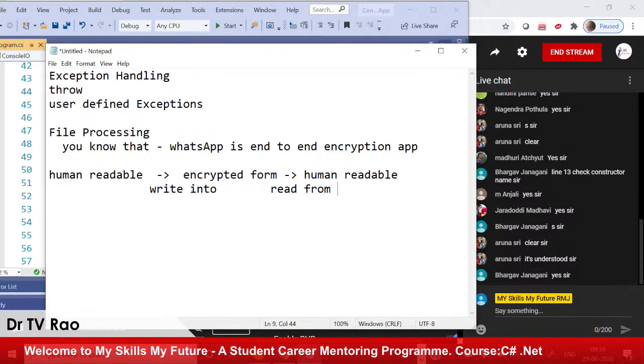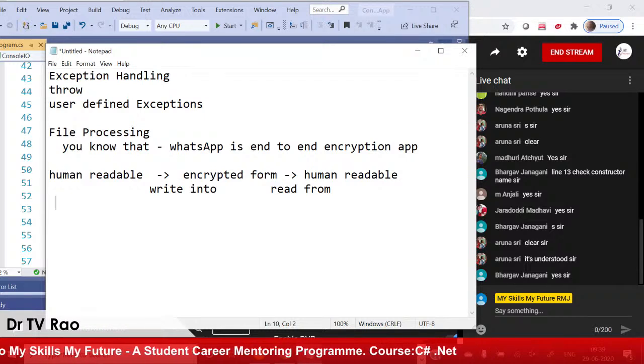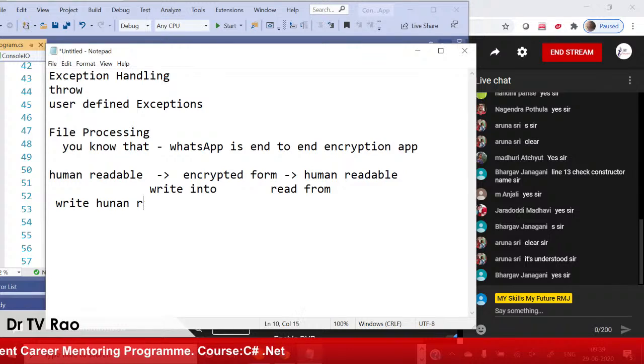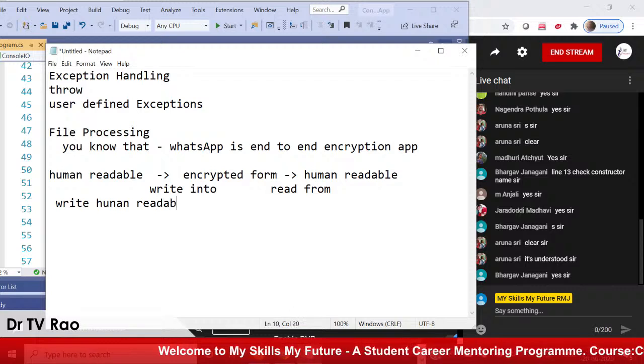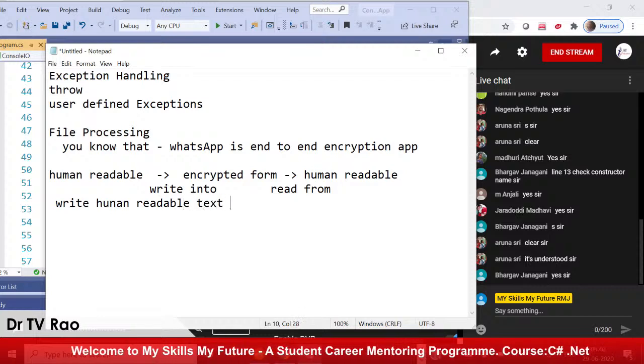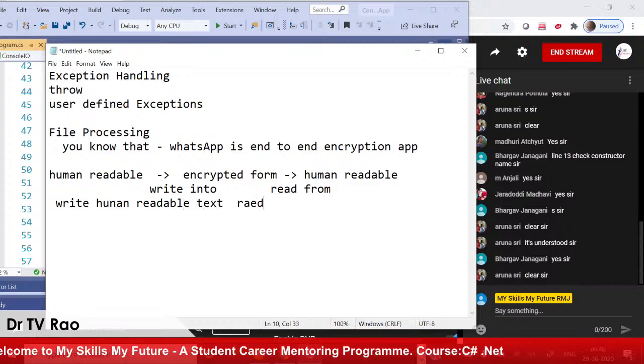Or we can write human readable text, and we can read human readable text.